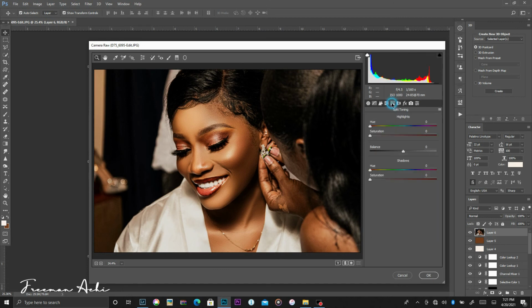Now we're going to move to split toning just to color grade this image further. We're going to hold down Alt so that we see different colors as we move our cursor right there. Okay, here it's fine, so we're going to add some of that saturation of the orange onto it a little bit.